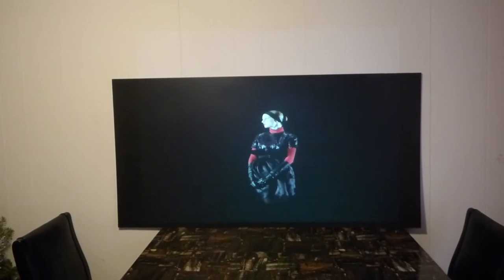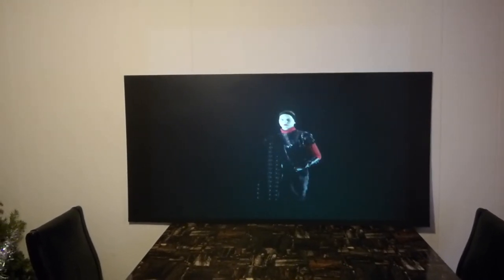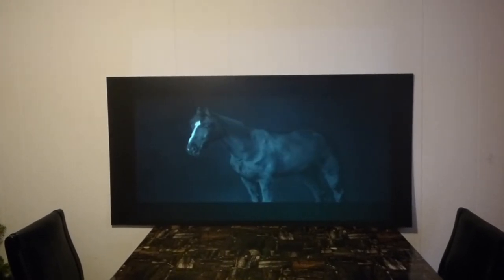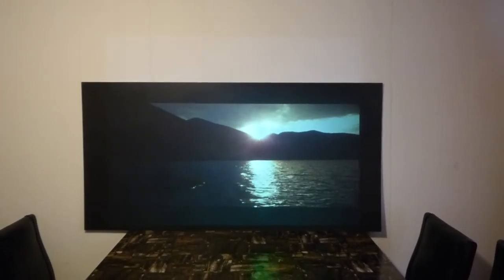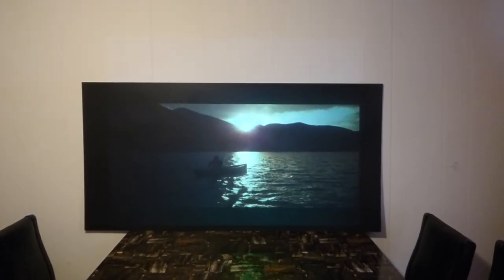Your everyday screen is not going to pick up contrast levels like this — just not. If you're curious to see what the video looks like, at the bottom of the comment section I will post this particular video if I can find it, so you can see how black the black levels are and how pure they look on this screen. If you want pure contrast levels, true blacks, you want to invest your money in a Fusion Black. These screens are fantastic for gaming, movies, or any form of application.